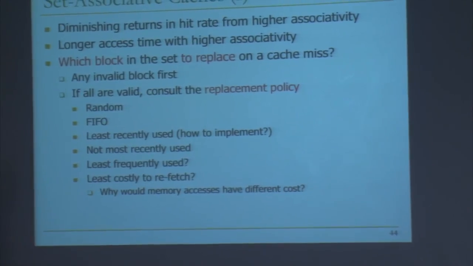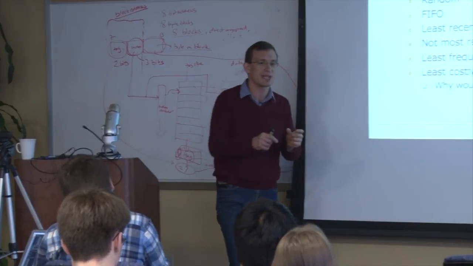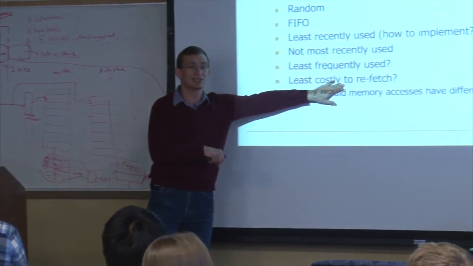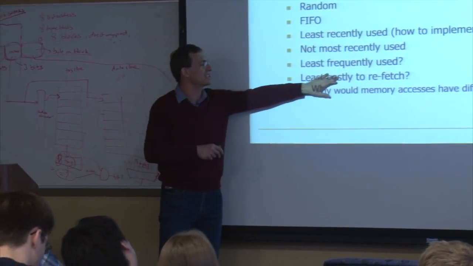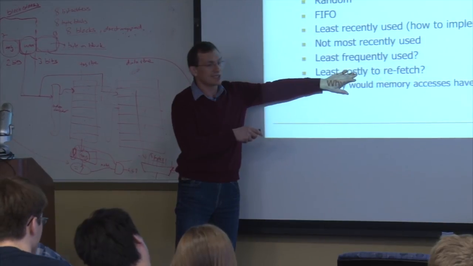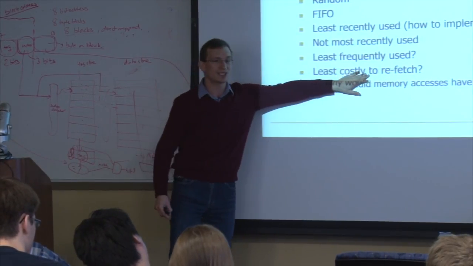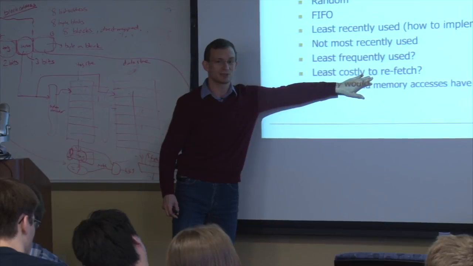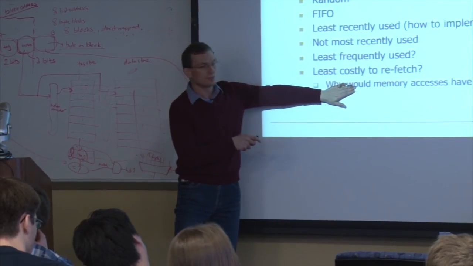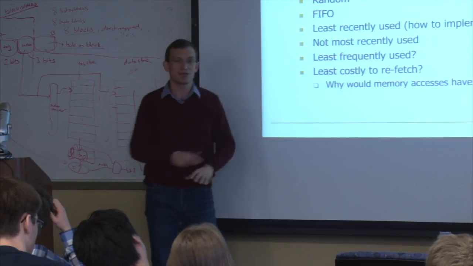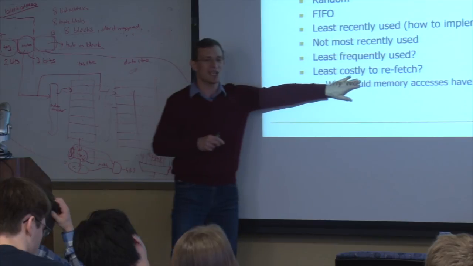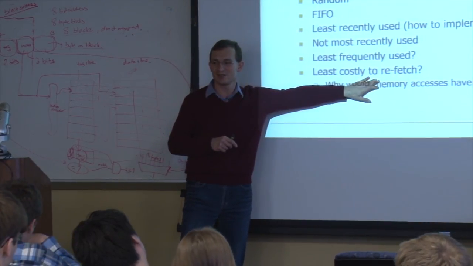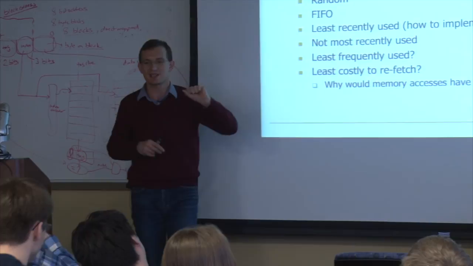But there's also the fact that caching is not only about the hit rate or miss rate, but it also is about hit latency and miss latency. So if you increase your cache hit rate only to significantly increase your fetch latency, then you may not actually get good performance, because some blocks may be much more costly to fetch from memory. Why could this be the case? Any thoughts? Why could one block take longer to fetch from memory than another block?